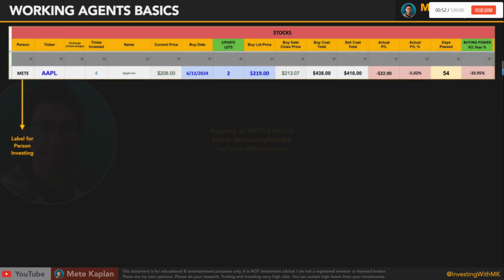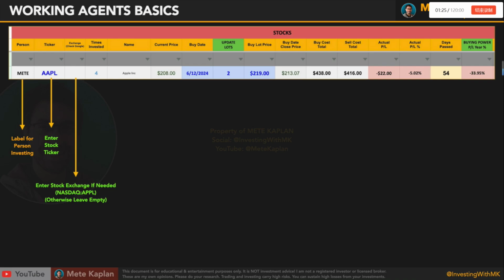Okay, the first column is about who is buying the agents. I put my name here. You can change it into your own name, or you can use your bank account, broker, or exchange name if you wish. Next is the stock ticker that you will enter. In every country, each stock has its own ticker symbol. This will help to retrieve stock data from the Google services. Do not worry about other markets. We have funds, ETFs, and crypto versions of these on our Google Sheets.